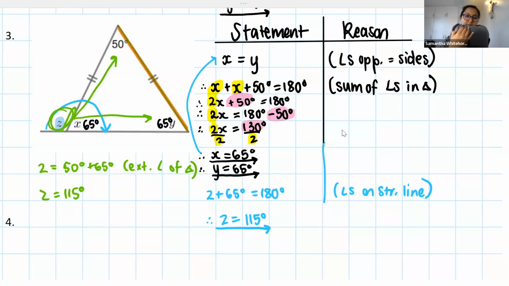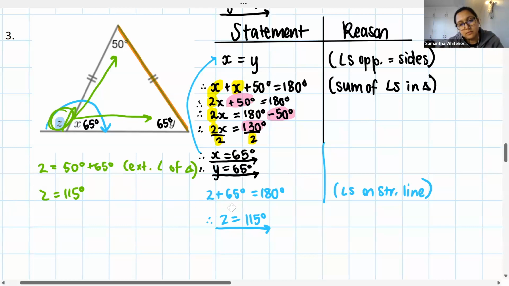Ma'am, I wanted to ask, in one equation, is it allowed to repeat one reason, or do you have to use different reasons? You can use, I mean, it depends. For a new angle, you could potentially use the same reason that you've already used, but it depends on the diagram. Sometimes you will be reusing a reason, but sometimes it might be a new reason. What you do need to remember, though, is that every new angle you have to work out has to get its own reason.